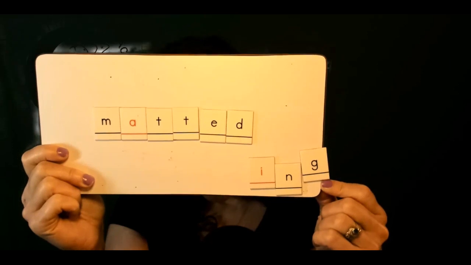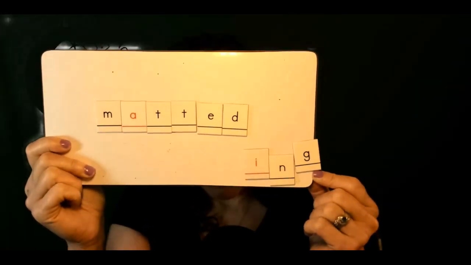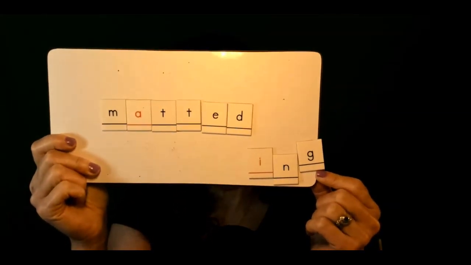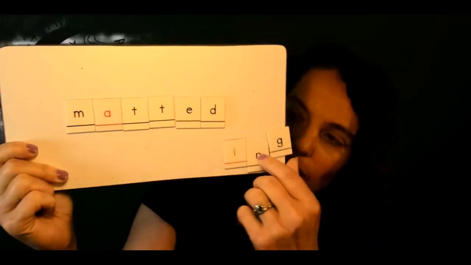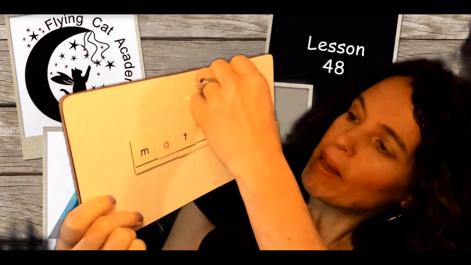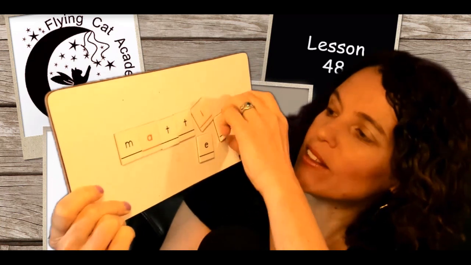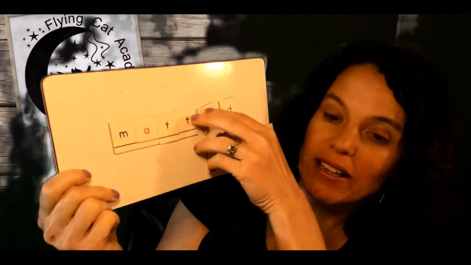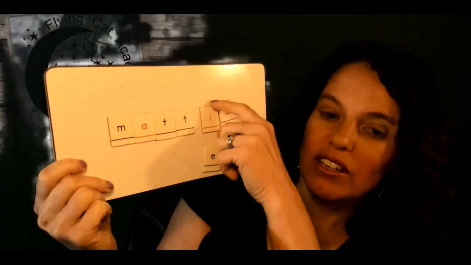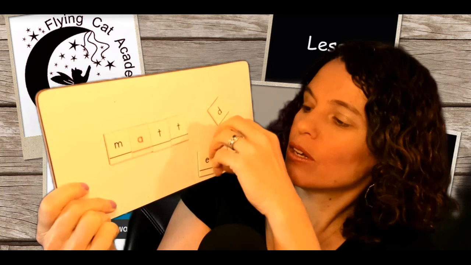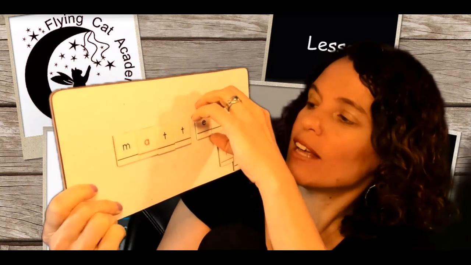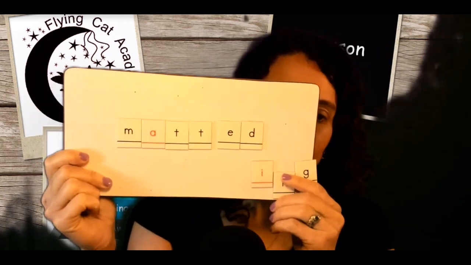Well, I think that when I say it, matted, my cat's fur was matted, I'm actually making it sound like an I rather than an E. You might say mat-ed, but I actually say I. So what I have to know is that even if I hear the I sound, the way that we write ed is always ed. There are actually 4 different sounds that you can hear for ed, but we're always going to write it as ed.